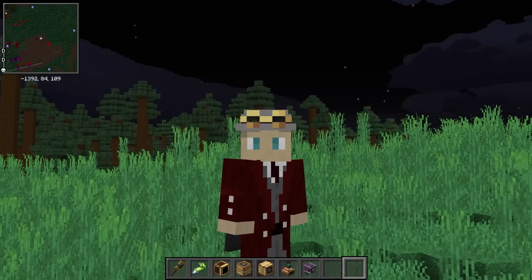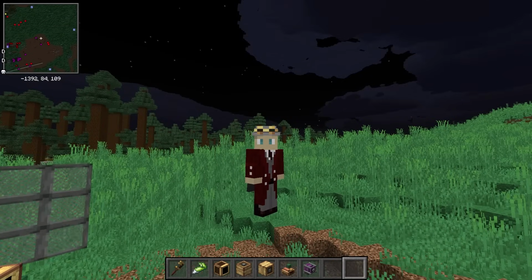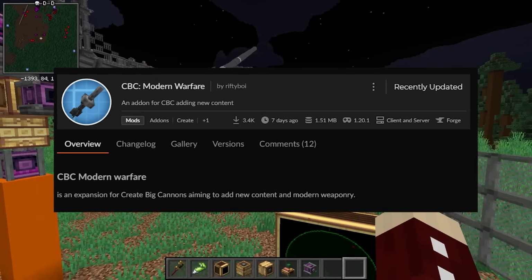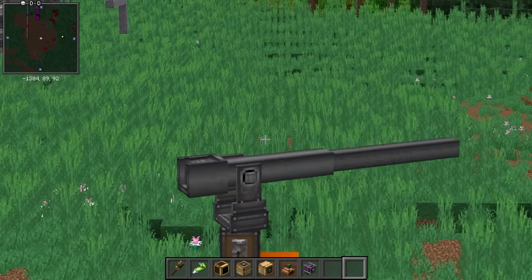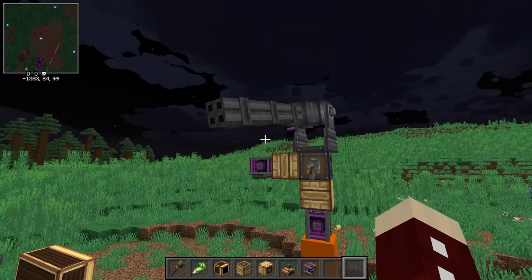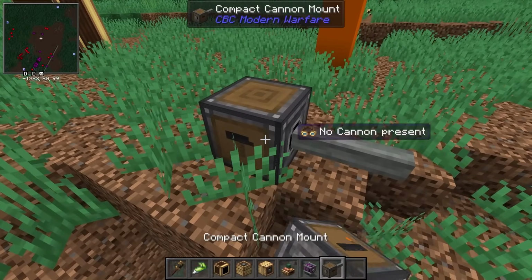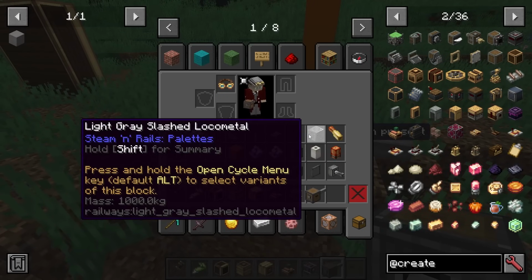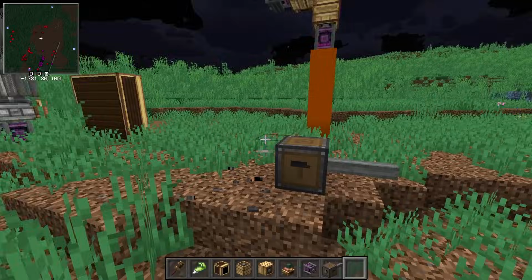Today is a very good day because a mod that I've been waiting for to come out on CurseForge forever is finally out in its first version. Create Big Cannons: Modern Warfare is finally here. It notably adds things like the medium cannon, which is the proper size for tanks. It also adds rotary cannons, kind of like the thing you'd see on the A-10 Warthog. It also adds compact cannon mounts, which are a lot smaller than the conventional cannon mount. You can see it takes up only 2 blocks instead of 3 vertical blocks, so that's pretty nice.